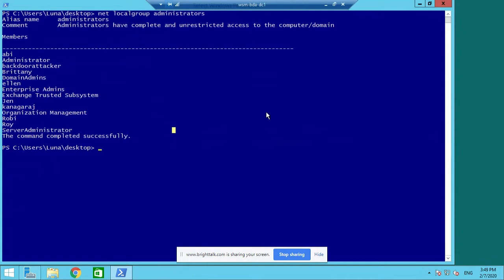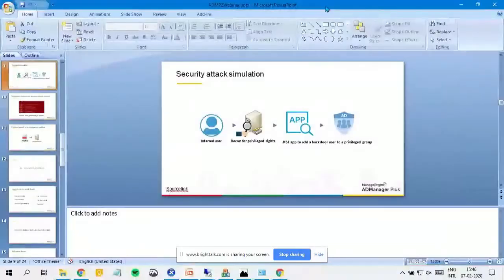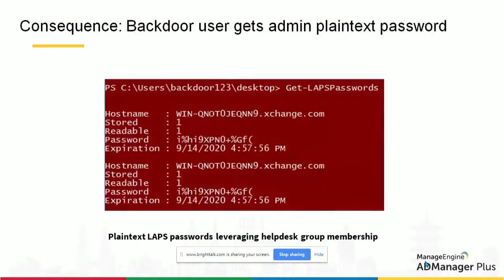You could simply install an MSI application, and using the MSI application, you can add a backdoor user to any group that you want. And similarly, you could leverage the same attack, right, to get the admin's plain text password. Now, how does this happen? In organizations where LAPS is deployed, right?